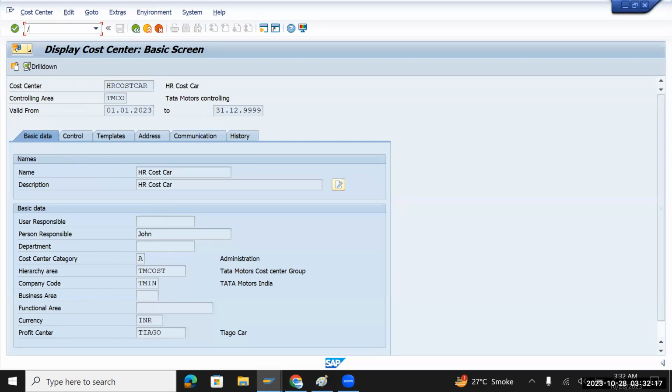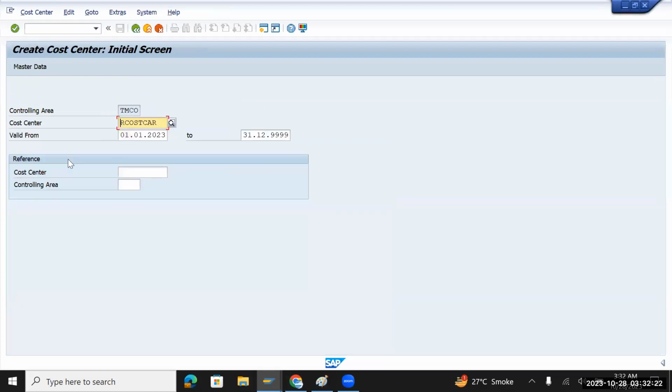I will go to transaction code KS01. Now for US, the cost center will be rent cost, US rent. I'm not giving any proper naming, but we have to get the cost center details from the business team, and they will give you the proper details like what their cost centers are in the US.